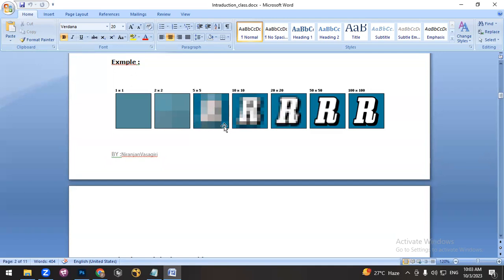In the width you have 5 pixels, in the height you have 5 pixels. In total, how many pixels do we have? 25. Simply multiply your width and height to know the number of pixels inside this image. So 5 times 5 is 25, so you have 25 pixels here. That means you can see 25 colors.